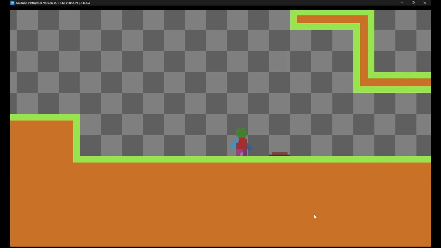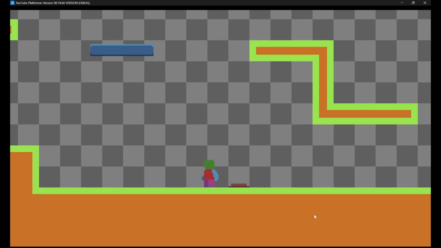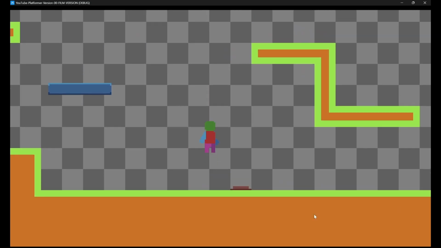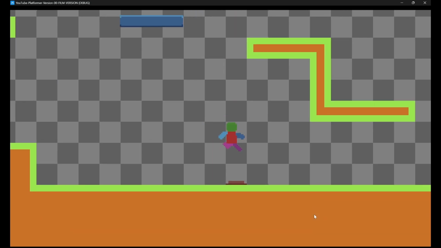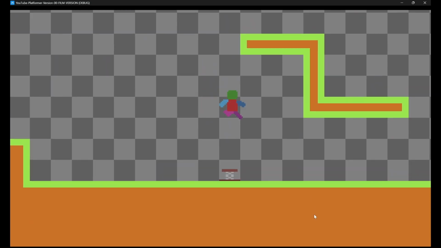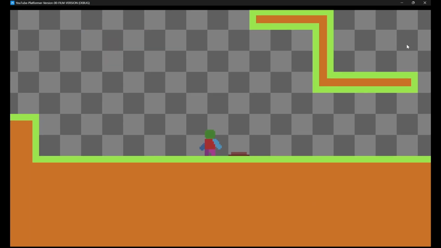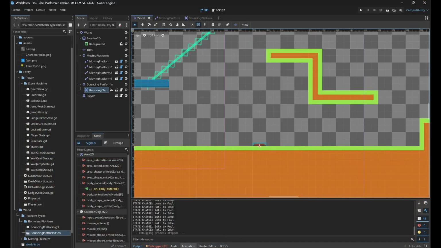We run over here. There's our spring. We jump on it. It launches us. And then it plays the animation. Okay, so the recoil animation and the launch animation both look a little fast. So let's go edit those real quick.